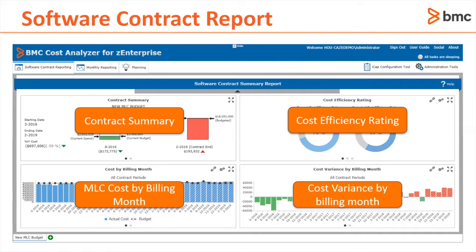The MLC Cost by Billing Month View gives a historical and projected monthly MLC cost. Cost Efficiency Rating View compares the ratio of average monthly MSU utilizations to the monthly peak rolling 4-hour average. The Cost Variance by Billing Month view shows the cost difference between the budgeted allocations and the monthly spending cost for both actual and projected spending.